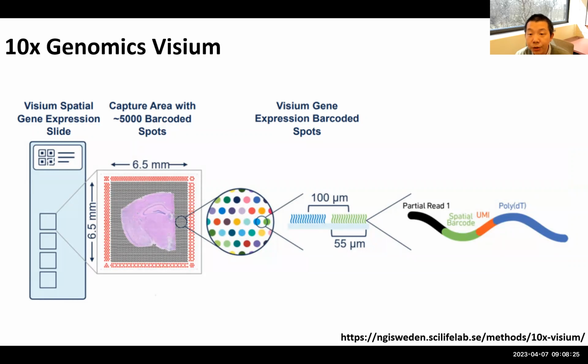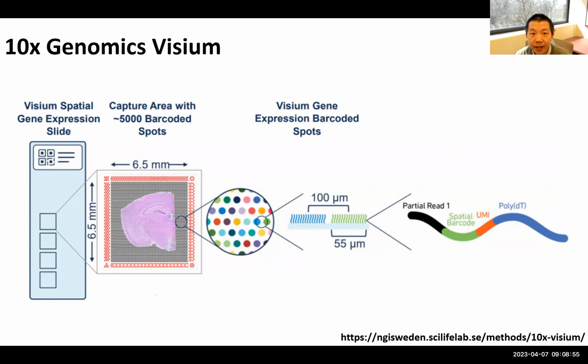The second part is a UMI, the unique molecular identifier, which allows you to remove the PCR bias during the process. And finally, it also contains a spatial barcode, which is very critical because once you sequence the barcode, it basically tells you where this probe comes from, in which particular location, and its X and Y coordinates. So once you collect the data, you essentially end up with two measurement matrices.